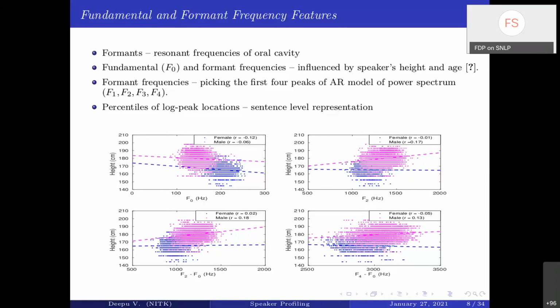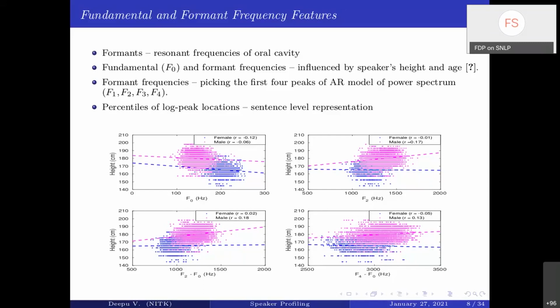Okay, so again, these frequencies will be dependent on the particular sound. Basically, if you are into physics, you know that your vocal tract, that is your sound producing system, is like a tube, and it will have its own resonant frequencies. These frequencies are called formants. So how do we estimate these frequencies?